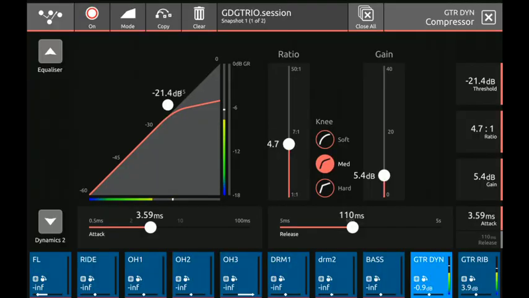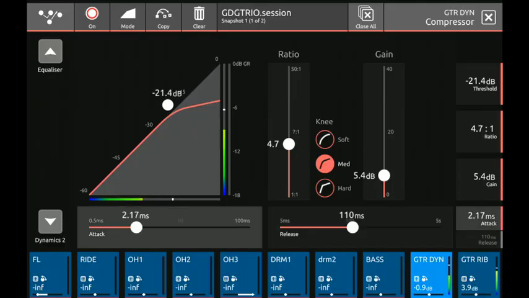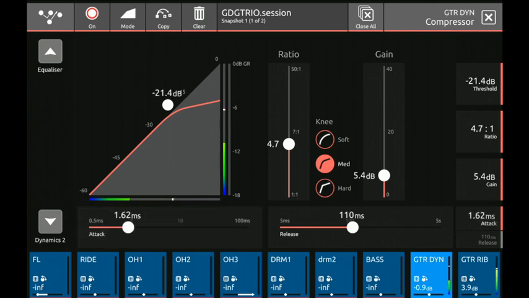How would we reset our controls to accommodate that kick drum, or snare drum for that matter, tom-toms, any percussive stuff, congas or what have you? It'd probably be a similar thing. I would have a pretty fast attack time. I would increase this to where it's much faster. I would make the release time a little bit faster as well.